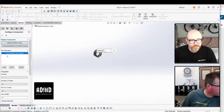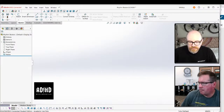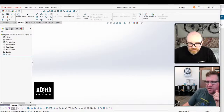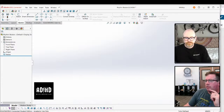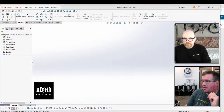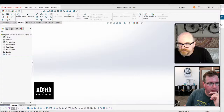So yeah, I'm about to begin broadcasting, so if you want to put it up and we'll see. So yeah, when we first got SolidWorks connected, the toolbox was not part of it. We didn't have those features at that point. We do now, and we just proved that. So we do have the toolbox, yeah. Oh, that's good.